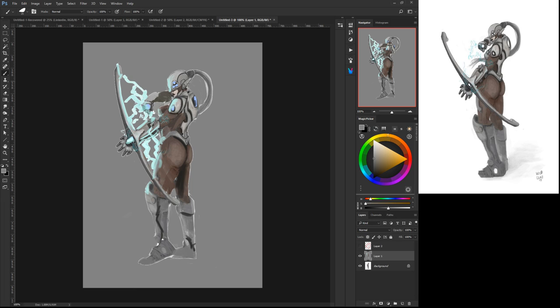Think about working on grayscale versus the white. And then that will build up as your colors will build. Everything will be much more accented because you're on a neutral tone instead of a bright white.